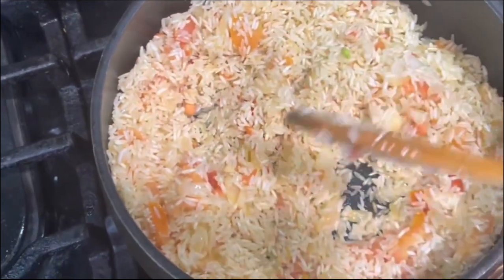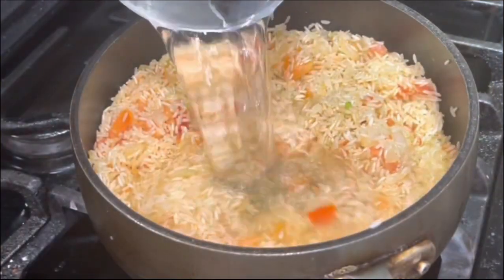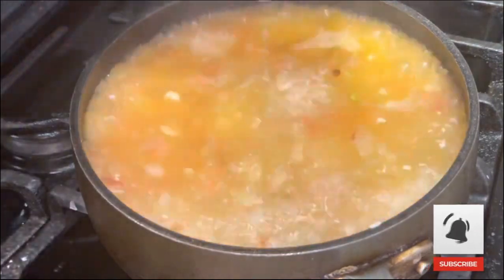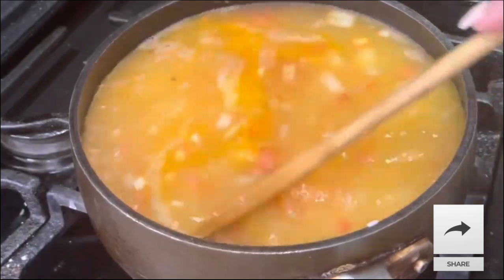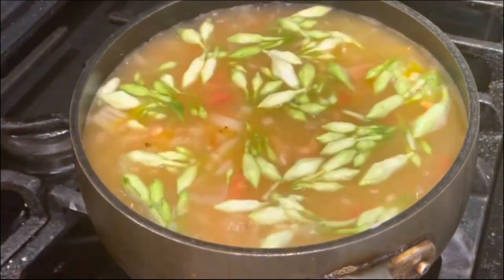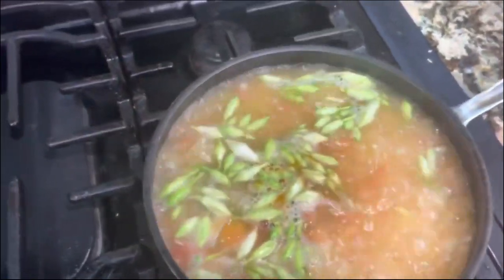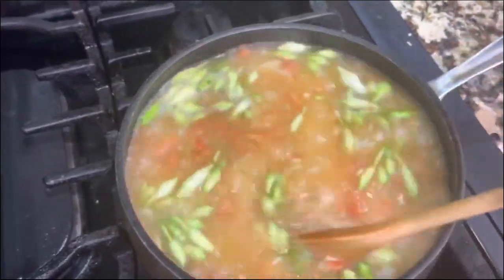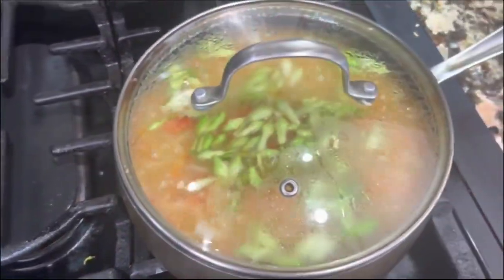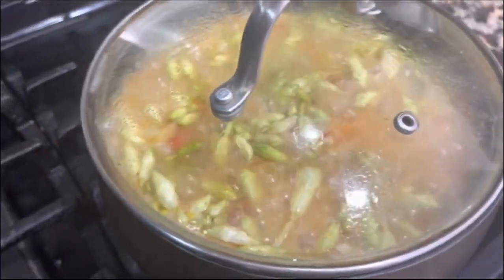the water. And I'm going to add, to 1 cup of rice, 3 cups of very hot water. Remember, when you're making rice, you always add hot water to your rice. Don't add cold water. And here I'm adding the Loroco right on the top. Once you add your Loroco, add your chicken bouillon. Incorporate it completely. Lower the heat to medium low and make sure that you cover it. Cover for about 10-15 minutes, and when you come back, you will see that the rice is perfectly done.